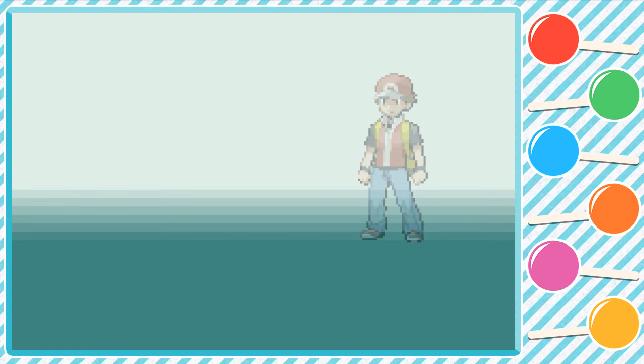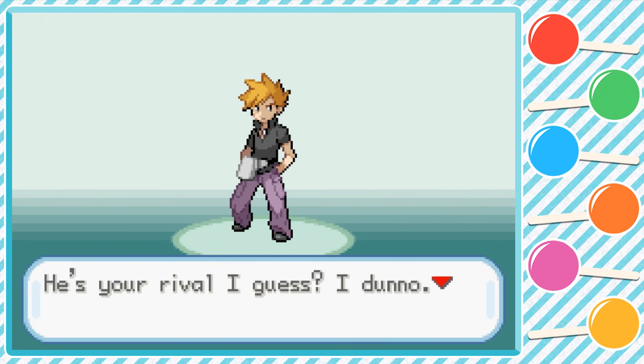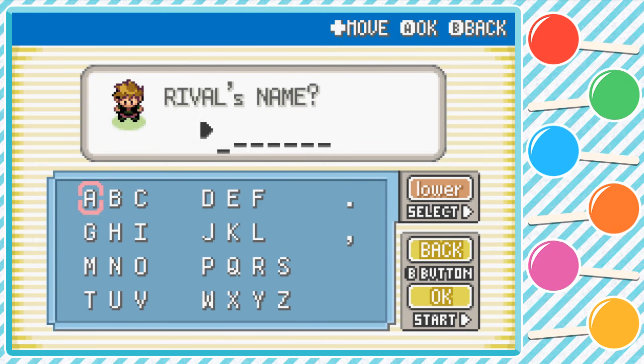Right, so your name is Orange. Yes, it is, sir. Forget who this guy is. He's your rival, I guess. I don't know. What was his name now? Great choices here. Jeff. Sony. Really? Sony? Lloyd? Gary? Alright, we're gonna give this guy a new name. Since we're Orange, we should give this guy also, not really a fruity name, but I guess kind of a sweet name.